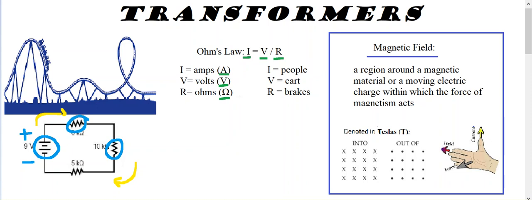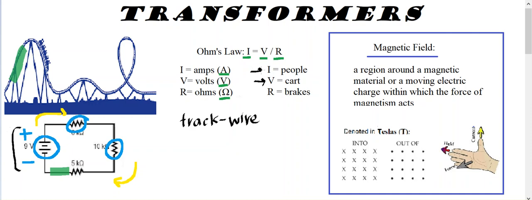So a great analogy is to think of a roller coaster. When we think of a roller coaster, we have a track, and we also have a wire. So if we think of the track as the wire, next the voltage is supplied from the battery, the plus minus that we said over here. If we think of the voltage from the battery as what pushes the current through the wire, we are going to denote that the voltage is analogous to the cart, and that the people, each individual person, we'll think of as an individual tiny charged particle that the cart is carrying through the track or the wire.